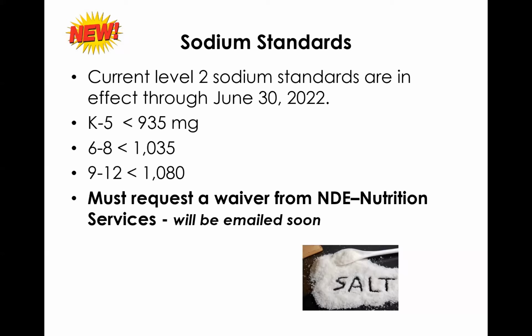There may be disruptions in the supply chain, as well as going back to those flexibilities if schools need to provide remote learners non-congregate meals, that many of those products that would be in those meals for non-congregate meals may be higher in sodium. So this is a great flexibility that USDA is allowing.